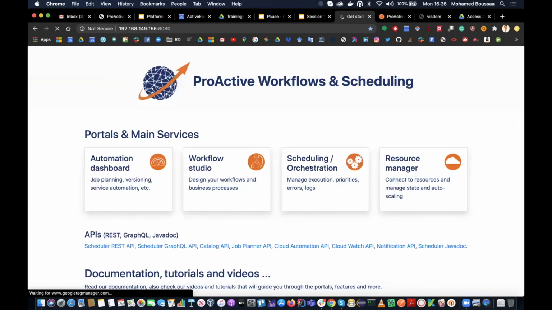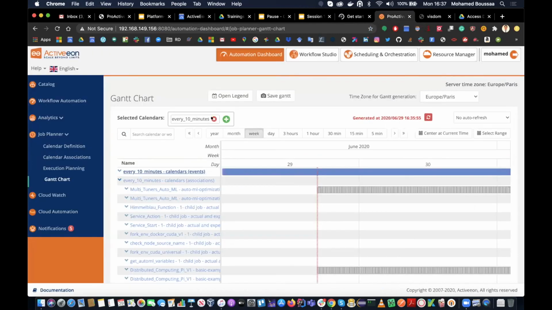I think this is because you put too many events in the Gantt chart. 1 week for 10 minutes is too many events.